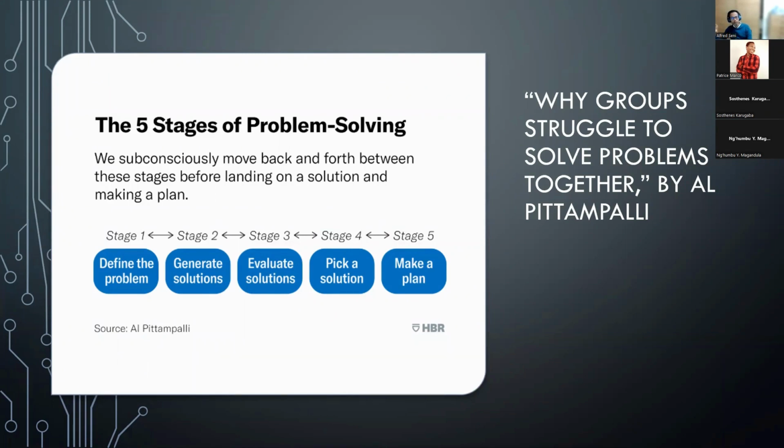ahead. Now you can see this when you are together as a team. Sometimes you're discussing something, you're trying to solve a problem. What happens is that one of you is still on what? On defining the problem or still on generating solutions, because they are not yet comfortable, they are not with you. You have already gone way ahead to start making a plan.